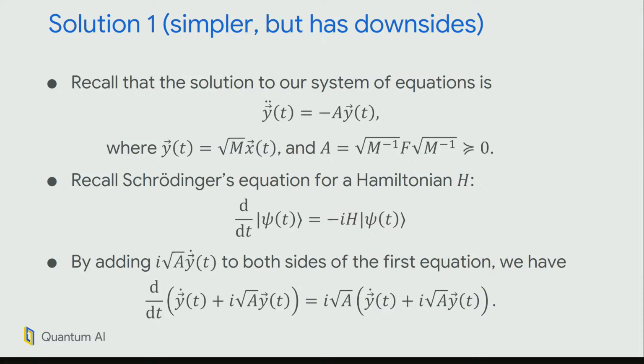And why did I do this? Because now it looks like d by dt of something is i times a Hamiltonian times the same thing, which looks exactly like this equation over here. So this is just syntactic manipulation of this second order differential equation to make it look like a Schrodinger equation. But you can actually carry this through, and this gives you a quantum algorithm. It's just not as good as the one I'm going to talk about later. But I thought I'd show this. It kind of gives you some idea for why it's even possible to do this. Maybe it gives people some intuition.